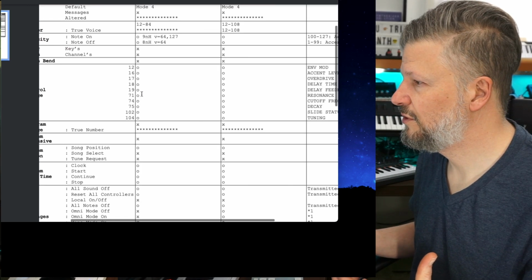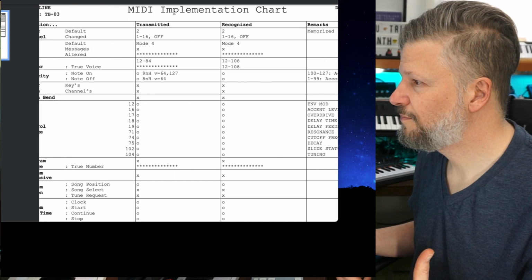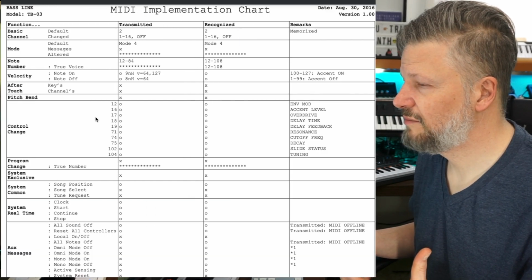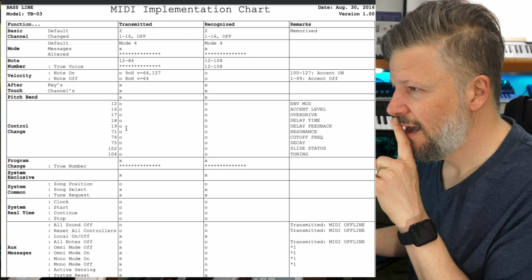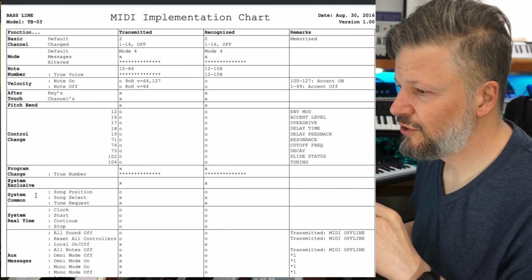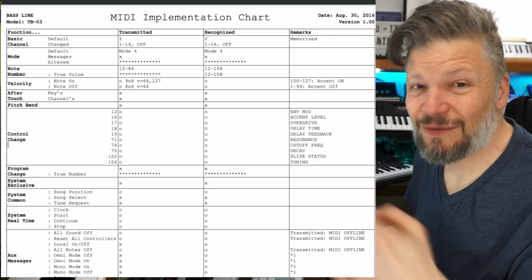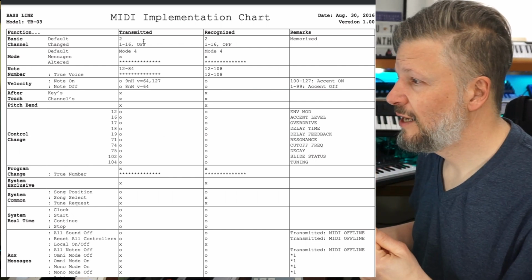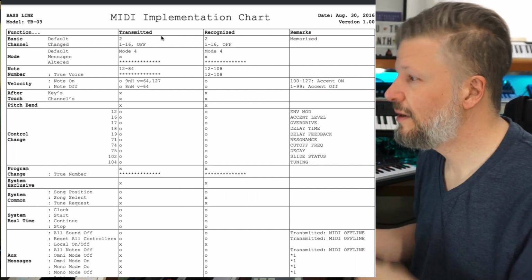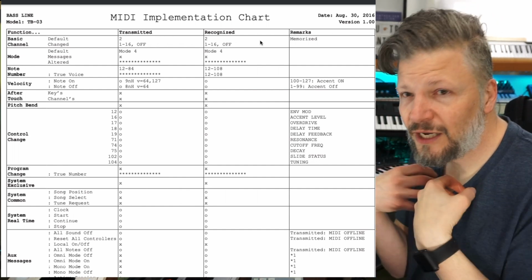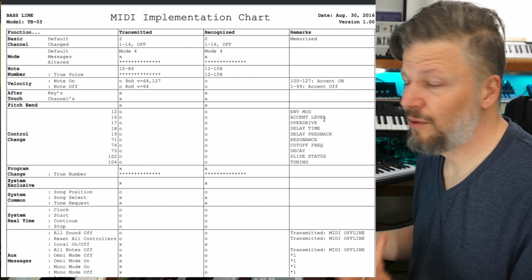The other way to show this is a more traditional way of showing the MIDI implementation chart. This chart is the one you see in most hardware devices since MIDI was invented 40 years ago. Okay. And the one part we want to look at is the functions, control change, the CC. We just look for the Mini Freak. Transmitted is, can the messages be transmitted by the hardware? Recognized, can it be recognized by the hardware? And remarks on what it is.